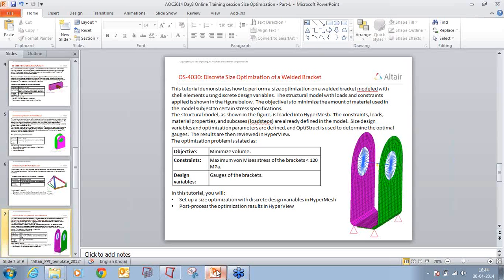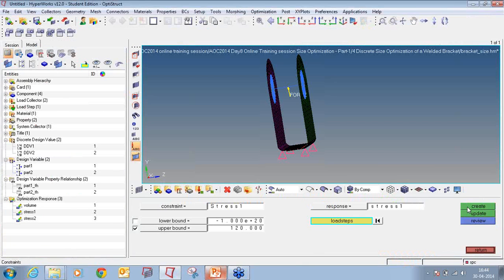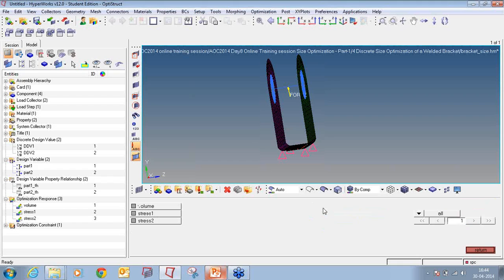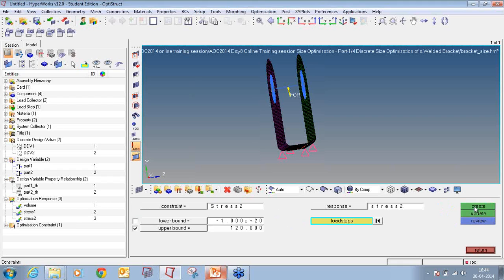Which is my problem definition. Click create, or for this one, for the stress 1, I will put it as 100. Similarly, enter the name as stress 2, take it 120, response type as stress 2, load step will be the same and click create. So I have defined two constraints for this model.